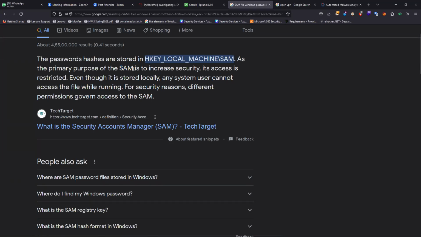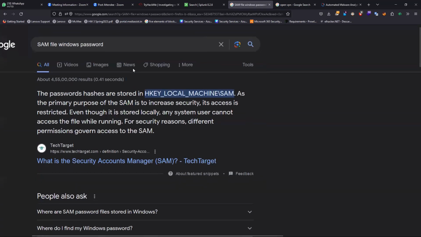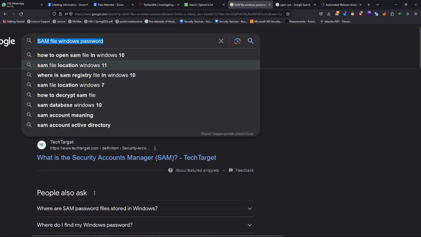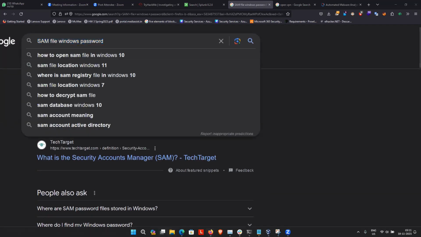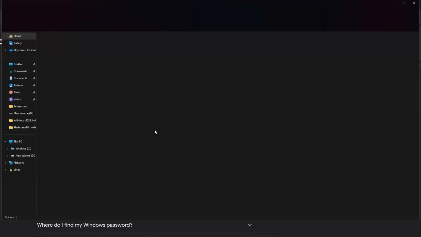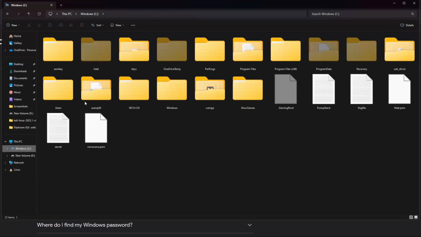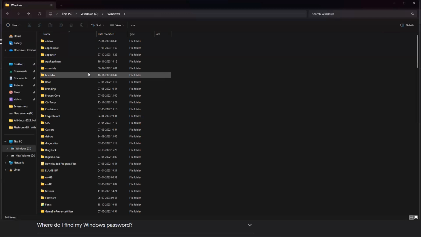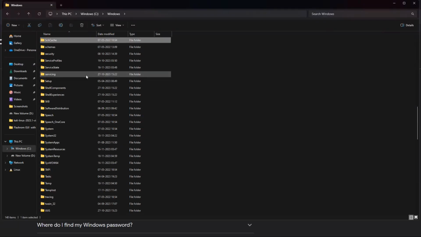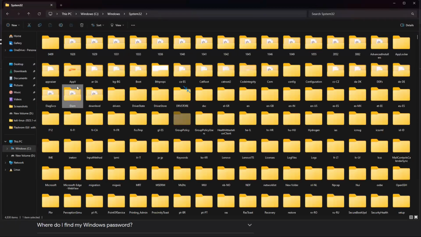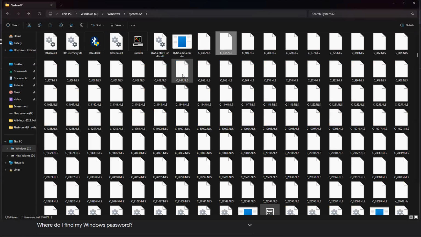So this is available in the system32 config folder. So the path, if you see, let me showcase in my window. So that is the main path, where all the Windows users are stored. We cannot open that file because it requires some dumping tool. Okay, so we can go to Windows, system32, then the config folder. Okay, so I have multiple files.